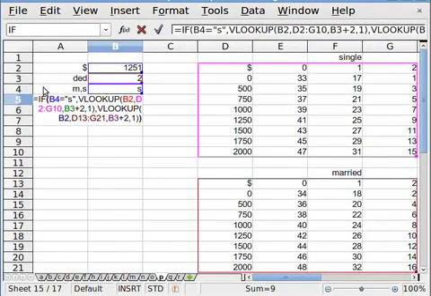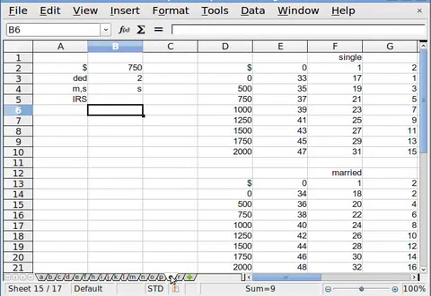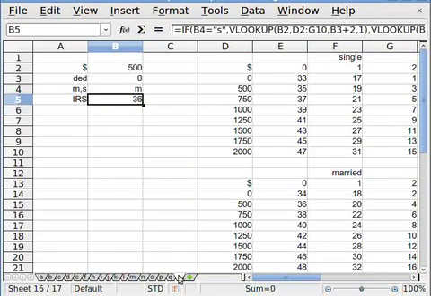I'd like to show you one other item before we quit. I have got these grids named by just defining them with their cell locations, D2 through G10.